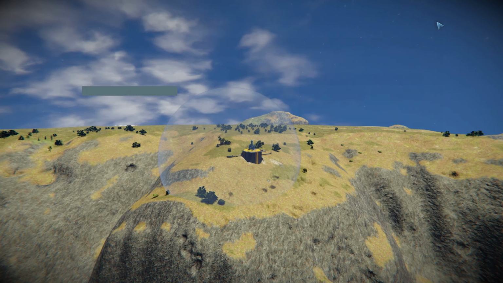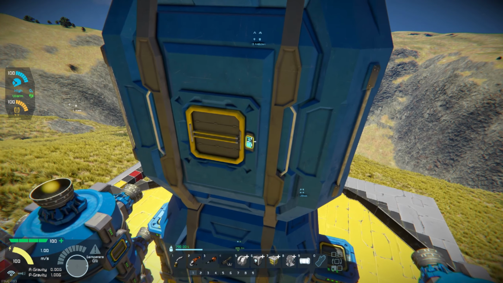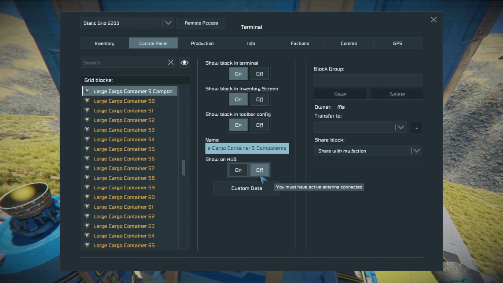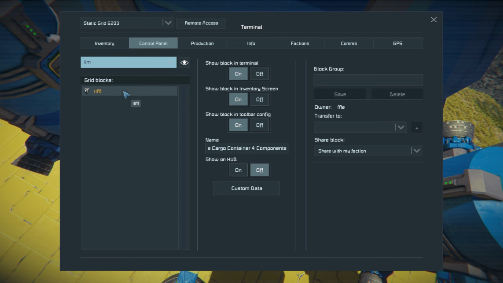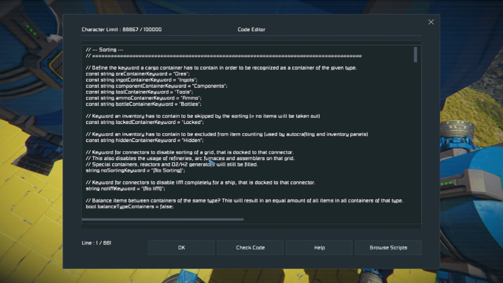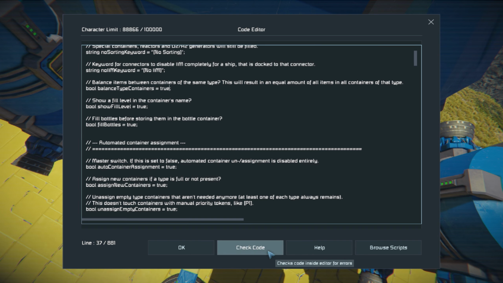First thing I need to do is get this set up to load the ship. So what I'm going to do here is name 2 of these cargo containers components. So we can use Easy's inventory manager to take care of this. Okay, so I have both of those named components, and now I just need to find IIM, come in here and tell it edit, and we need to come down and find balance type containers here. We're going to edit this to true. That way it'll balance all of the components when we connect. And I will hit check code here.